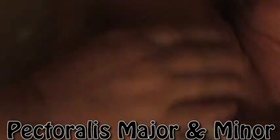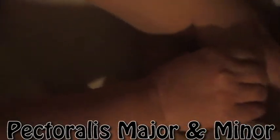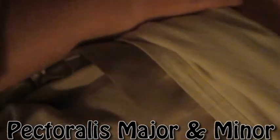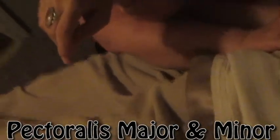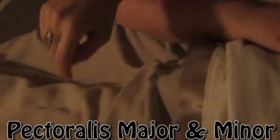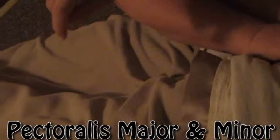So you bring it up. You grab. You bring your thumb down underneath, because it becomes like a flap, like webbing. So you're bringing the thumb up underneath the flap of webbing tissue. Bring your arm back down. Then when the arm's back down, you've got all of this to be able to work with. And you're catching the attachment over in here whenever you're pulling. And you can do cross fiber.